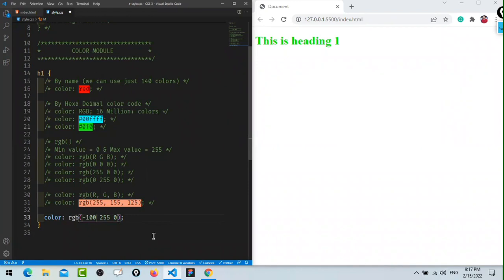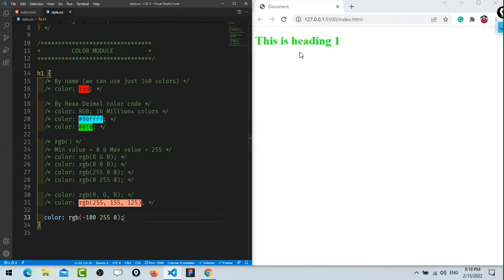So what will be the value, whether it is valid or not? Anyone, any guesses? I think no, because the minimum value should be 0, not in minus, maybe. Yeah, exactly. But it is going to work, you know why? Because if you are writing something in minus, that will be considered as 0 only. So if I'm writing minus 100, red will be 0, green will be 100%, and blue will be 0.